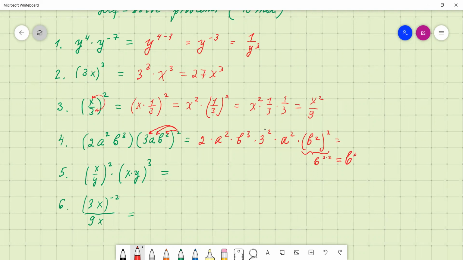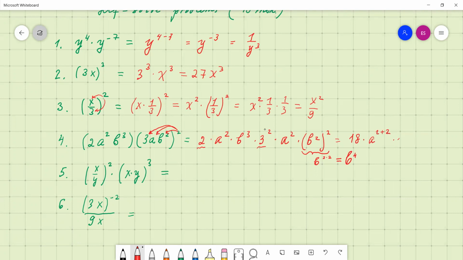So we have b to the power of 4 here. 2 by 2 is 4. So I'm going to count all a's I have and all b's. First, let's see what we have with numbers. And we have 2 and 3 to the power of 2, which is 9, right? 2 by 9 is 18. What else I have? I have a square and another a square. So I add 2 and 2. I'm going to write down a to the power of 2 plus 2.